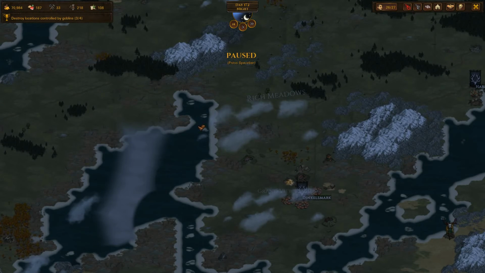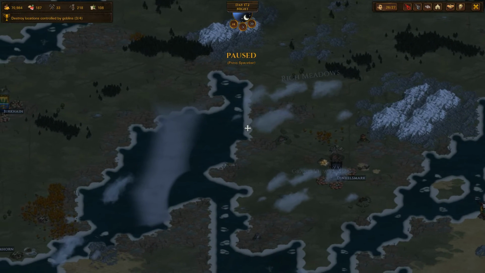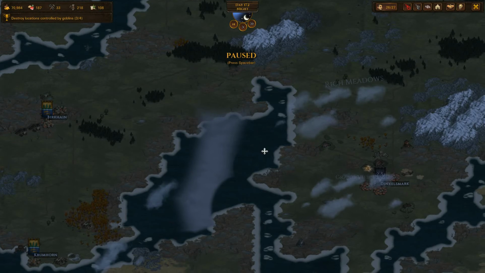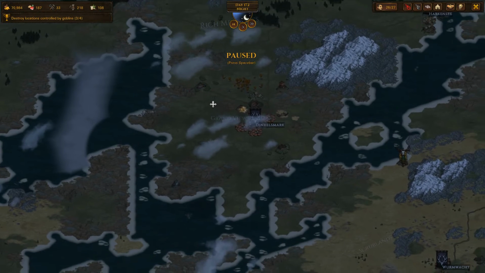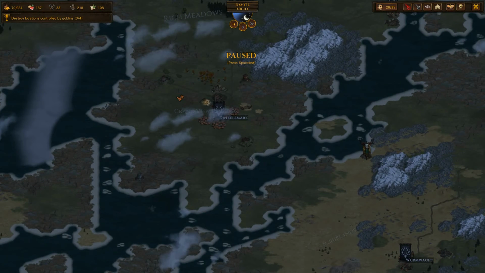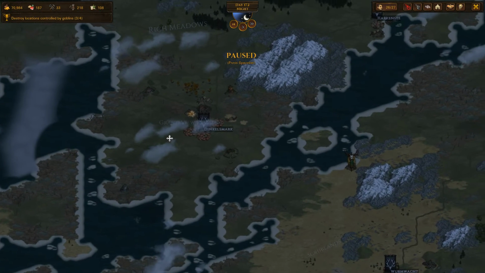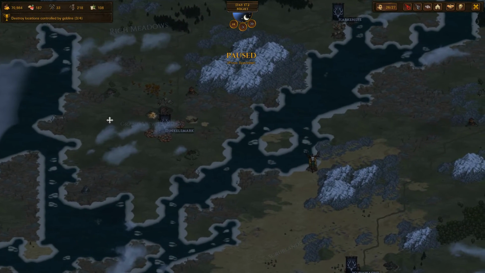I think I'm gonna check the swamp just in case that's where the other location is. But I think it's gonna be on the other side of the sea. That's too far. Maybe I'll just ignore it. It sounds like undead. I don't think I want to fight undead.